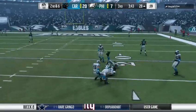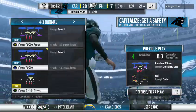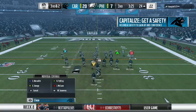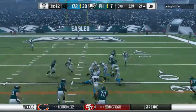To throw on 2nd down, Ryan. Eluding the pressure right. And they'll be inside the 25 now at the 24. He'll wind up getting 4 there on his own, but it will leave him now with a 3rd down situation. The Eagles on 3rd down. They've only converted once in 4 tries. Here it's 3rd and 2. Here's Ryan to throw.